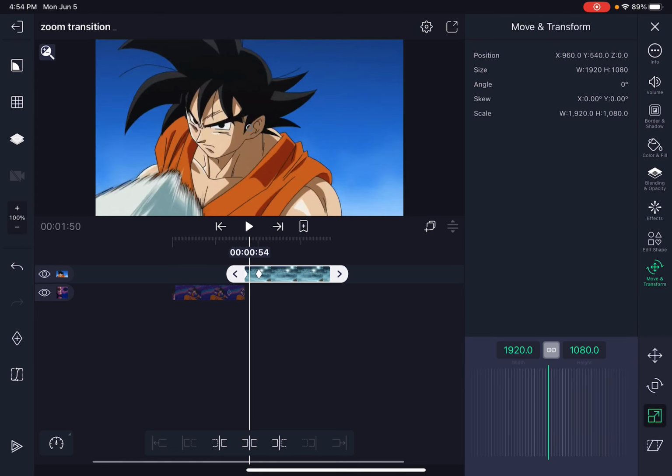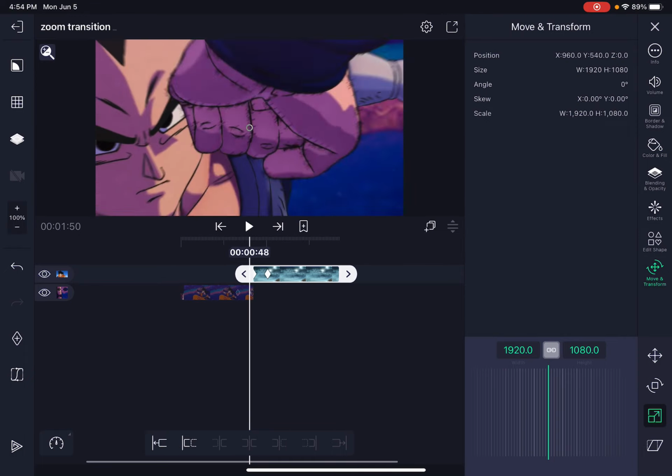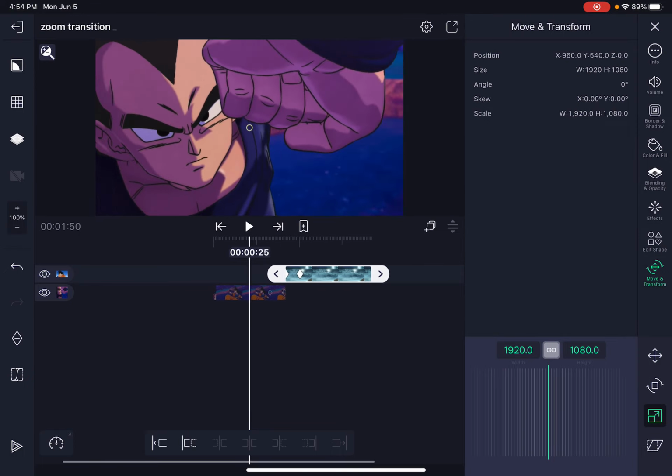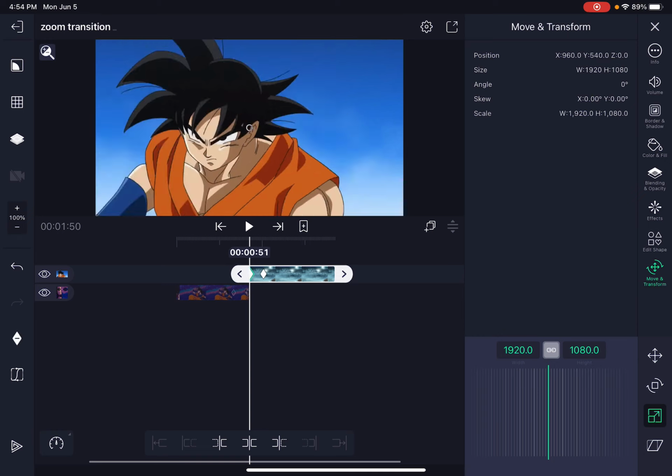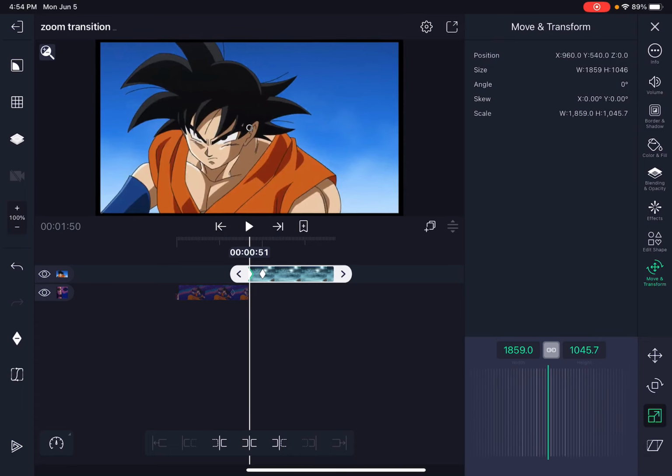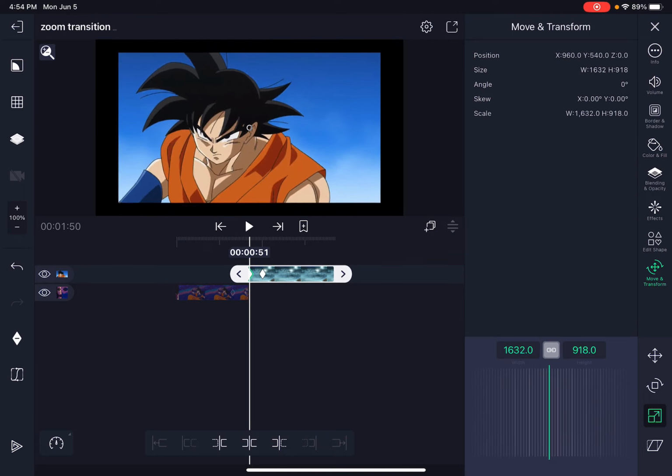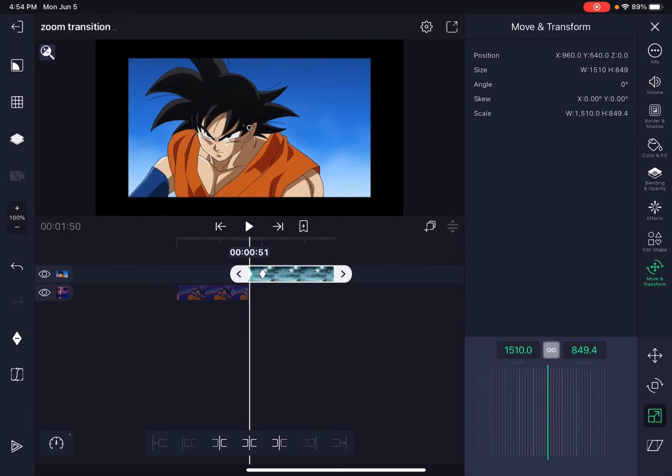All right, so cool. We got all that. Now, what to do here? Since you do a zoom in transition like this, so you zoomed in. What you want to do next now is you want to go for the second clip. You want to go out, so you want to scroll towards the left, just like this. Now it gets smaller, just exactly like this.